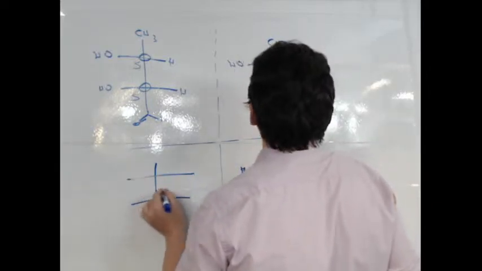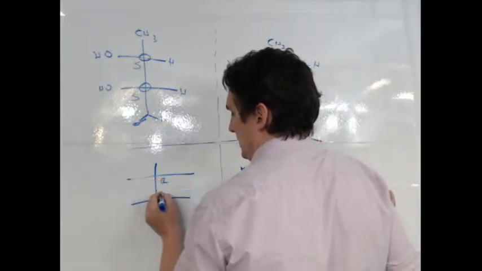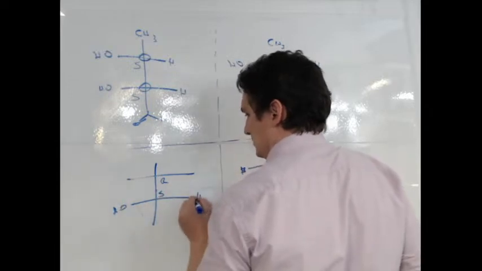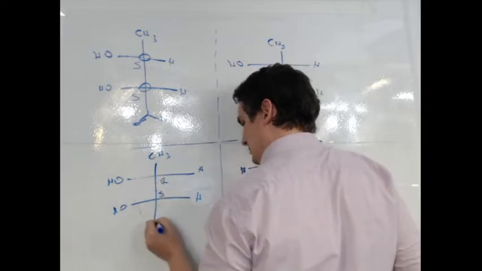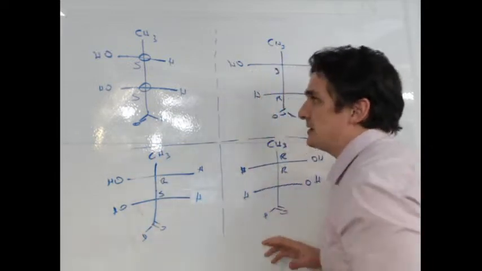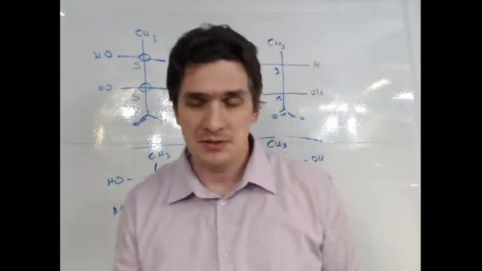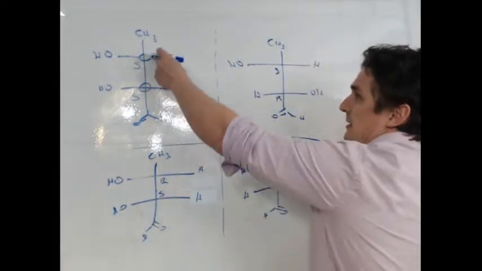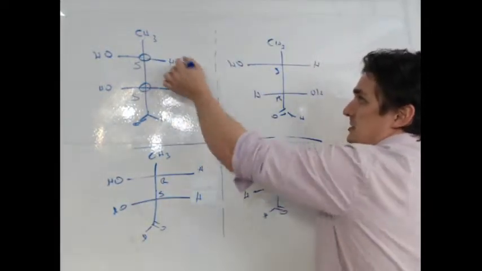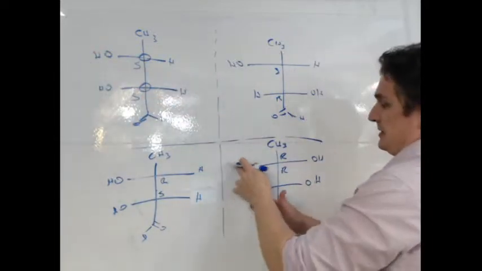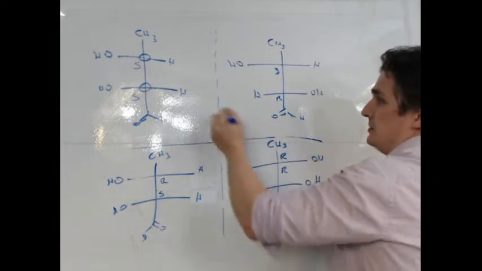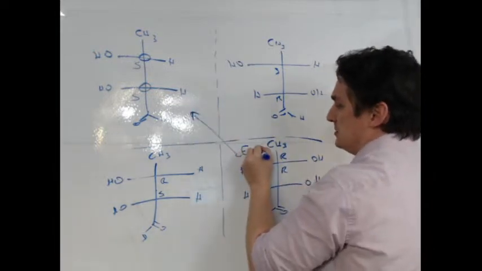And let's flip that. So I've got four possibilities because I've got two chiral centers. Now, if you look at it, I flip the S and the S to the R and the R. These are literally mirror images. So this is on the right side, these are on the left. Now I flip them. This is on the left side, this is on the right. So these two here are enantiomers.